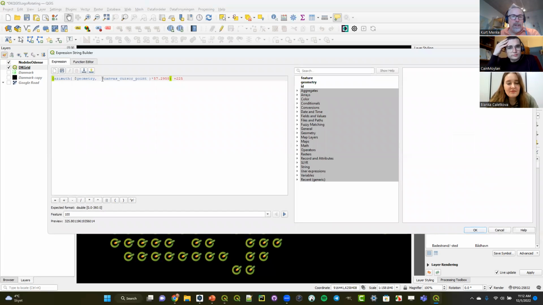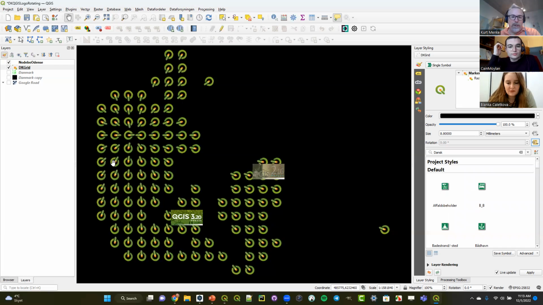So there is actually a canvas cursor point variable in QGIS, which is wherever your cursor is. And then I'm using this azimuth function. And I think the 57 degrees is the angle of the Q coming off the line of the Q coming down. And so it follows your QGIS cursor.